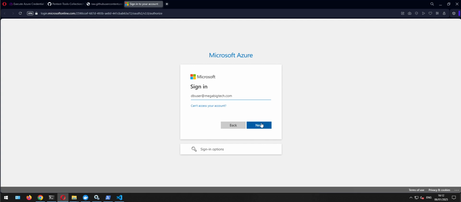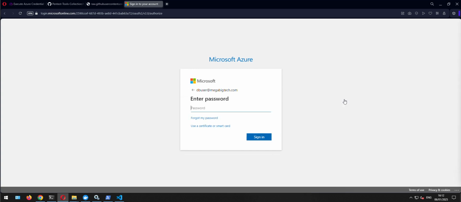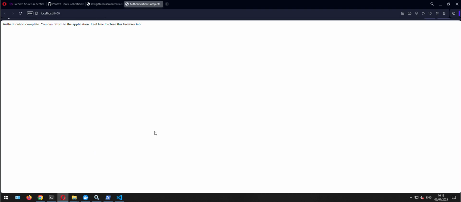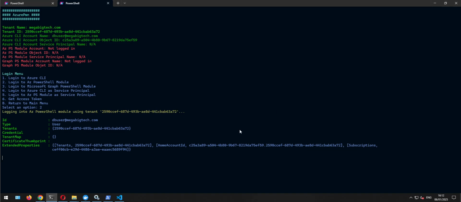Logging into the AZ PowerShell module, and once that is done, this will be reflected here. What you can see is that before we log in, the script actually logs out the current account of these tools, so there's no overlap or mangling up of data. IBM is very, very slow when it comes to internet connection for some reason.